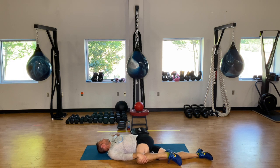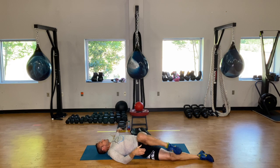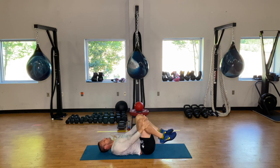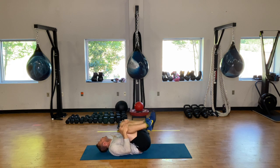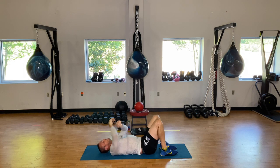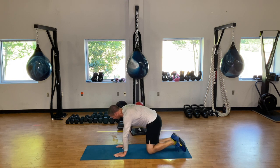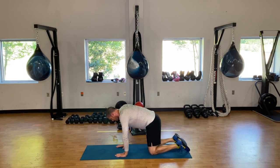About 5 deep breaths here. On your exhale, let that knee get closer and closer to the ground. Slowly come back up, grab both knees, massage that spine one more time, 5 times. All right, we're gonna flip over into a tabletop.